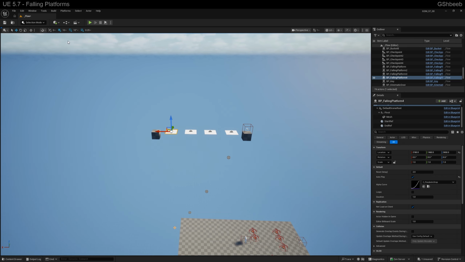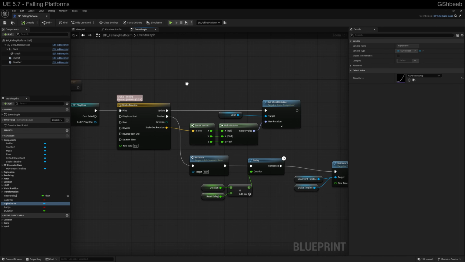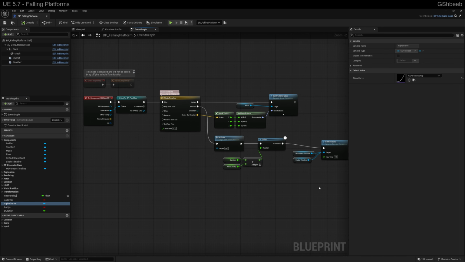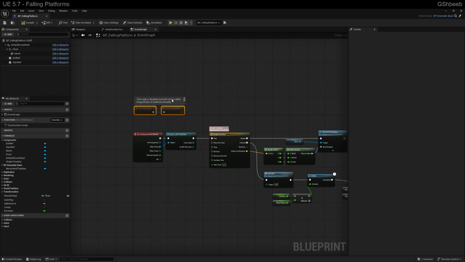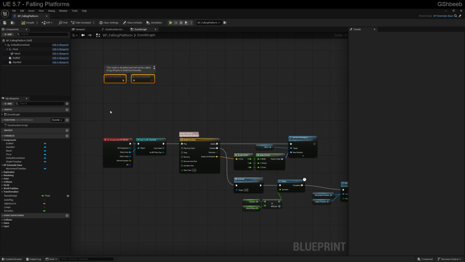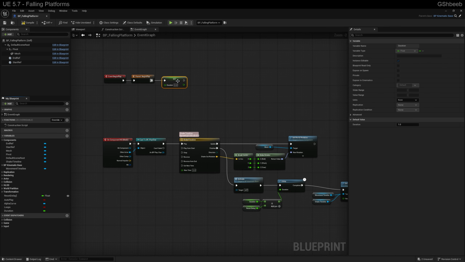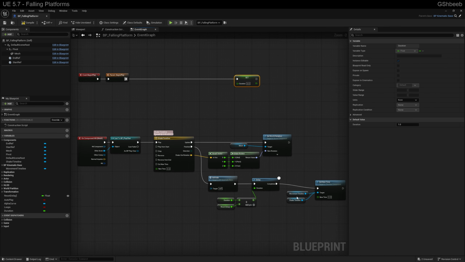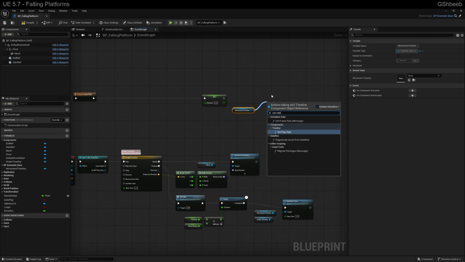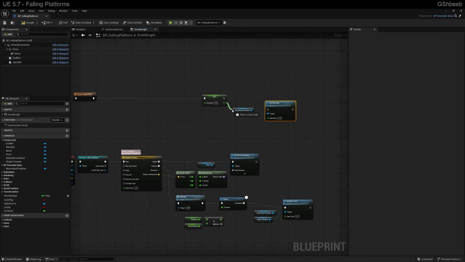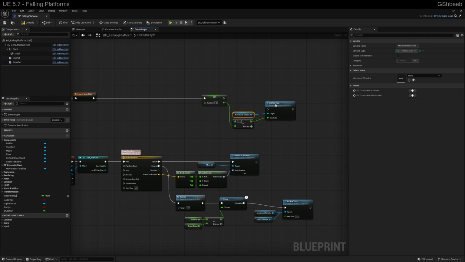So to link this up a little bit better, we're going to come back into our function here, and we're going to extend off of the begin play. We're going to set our duration, and we're also going to get our movement timeline, and we're going to set play rate again here. So the set play rate is going to be related to the same way that we had configured it for the parent class, where we do 1 over, and ideally this would be a function that you could call or design in the parent class that we would just override.